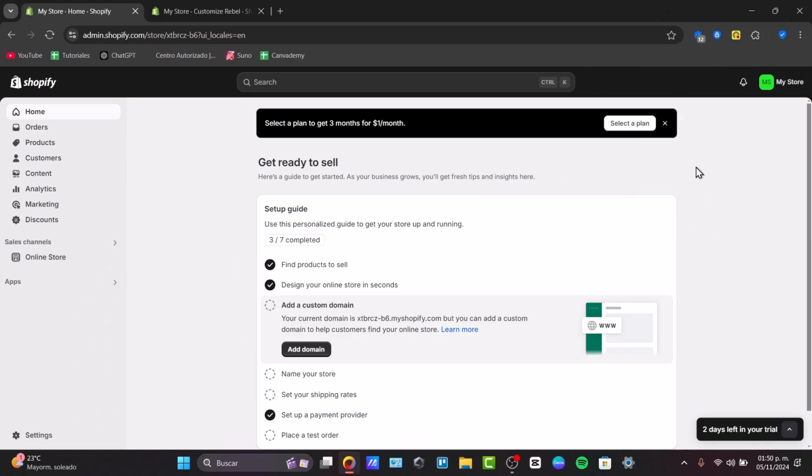Transferring your Shopify store is common when selling your business, moving to a new account or rebranding. So by following this guide, you will ensure a smooth, complete transfer of your content, the settings, and the customer data. So let's first of all prepare our transfer.